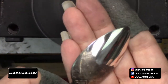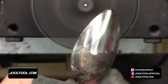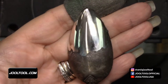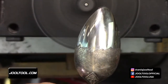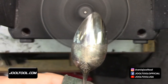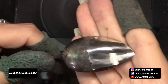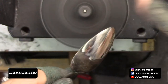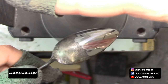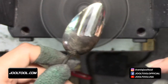Look at that. You see that? Pretty, huh? Actually, zoom out just a little bit so you can see that it's a spoon. There you go. Do you guys see there's no pits? It's nice and polished. So anything that you see reflecting from my lights is just the rub marks from the felt. Right, Yaro?